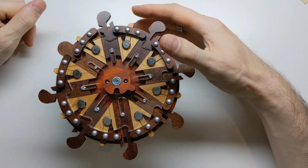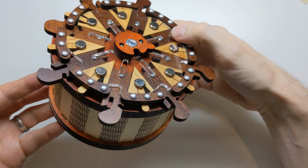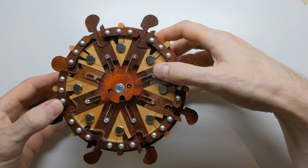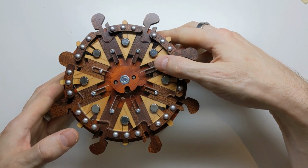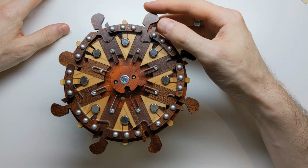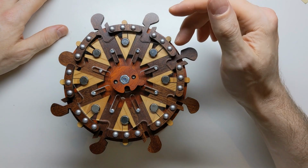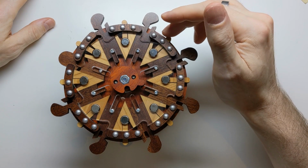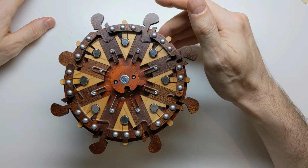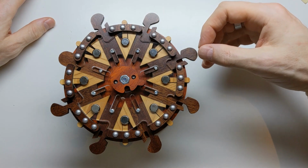I love this puzzle. I really, really love it. I'm going to keep playing with it and see if I can get it back into its original state, but I'm not going to do that on camera because I think that might be a little boring for you. So anyway, I really have no idea how long this took me. I would guess probably about 4 hours in total. Maybe a bit less, but not much less. I'll make this into a much shorter video, obviously. Hope you've enjoyed watching me struggle through this.